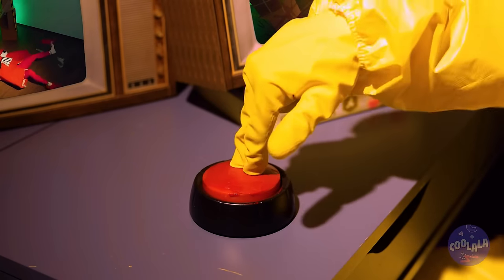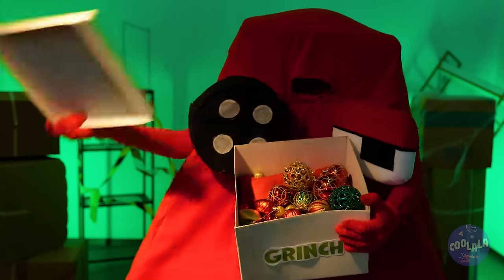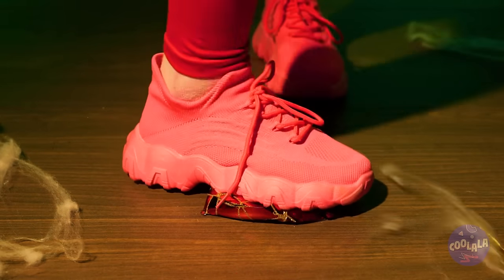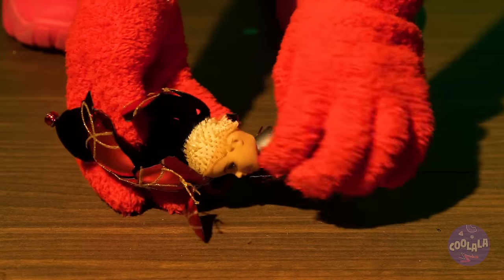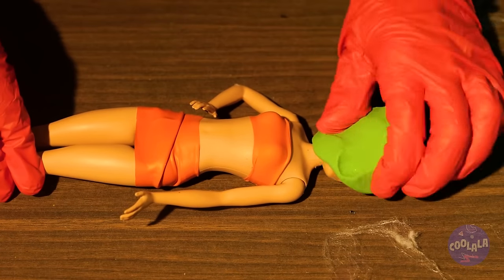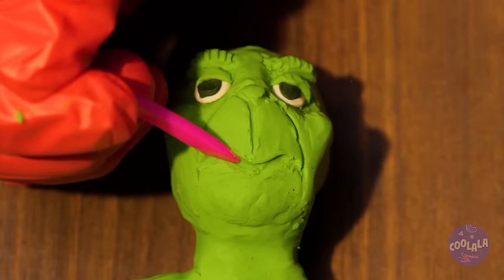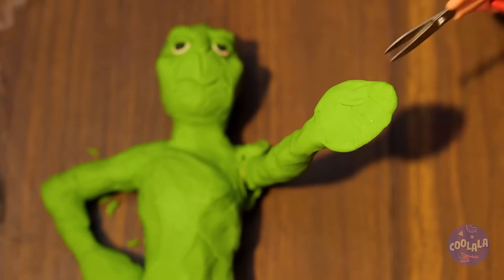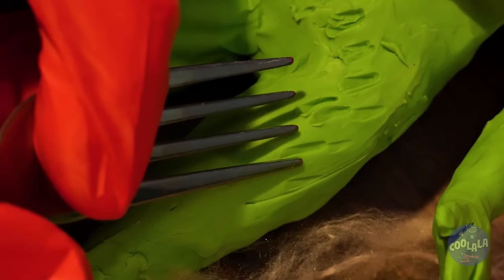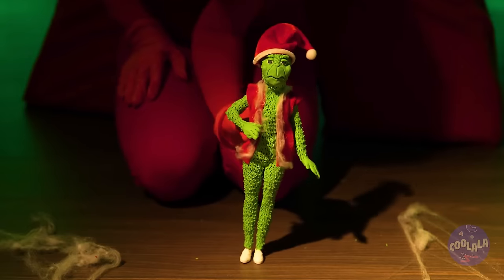Your next assignment's a little festive. I think we're gonna steal Christmas. So that's what goes inside. We've got somebody just for you. Now for a clay mask. Don't forget some air holes. Ooh, someone's getting a little grinchy. Now put on a Santa hat and go find Max.